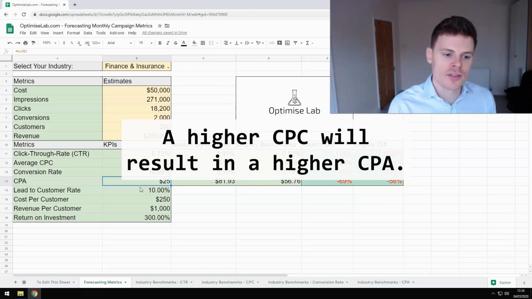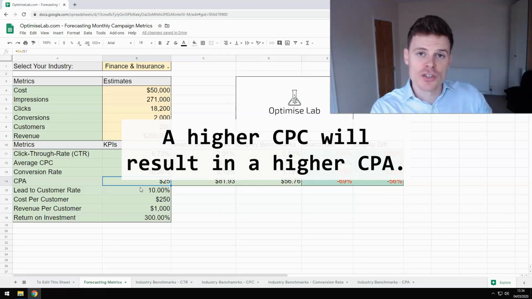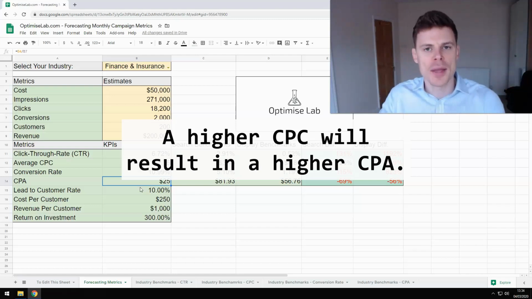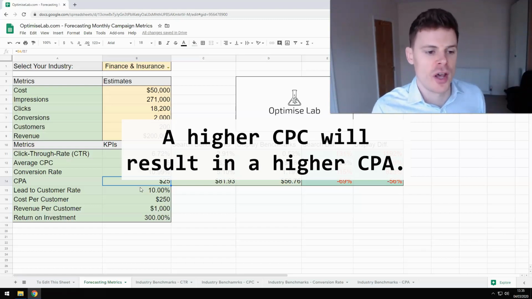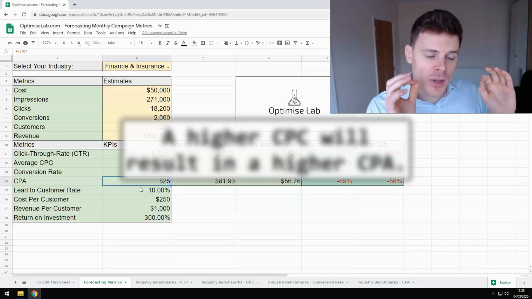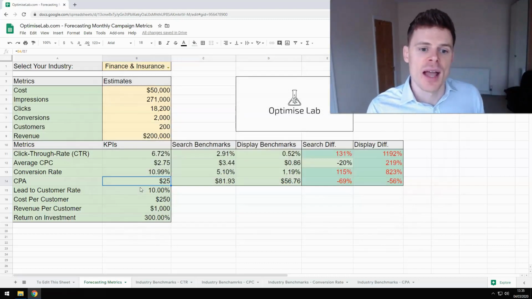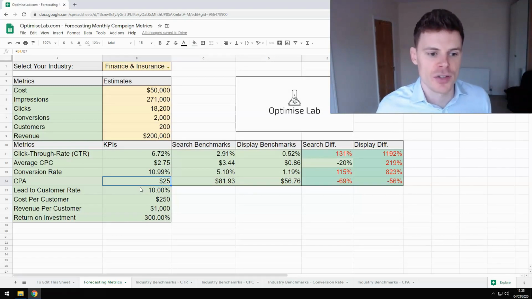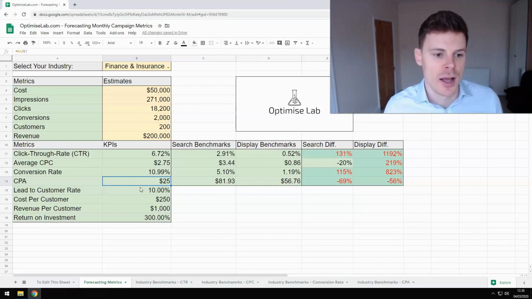And you shouldn't be trying to increase your average cost per click just to compete with other advertisers in your industry. You should be setting your average cost per click based on what you want your cost per acquisition to be. How much do you need to pay for a new client for it to be profitable for your business or your client's business? And that's very crucial.